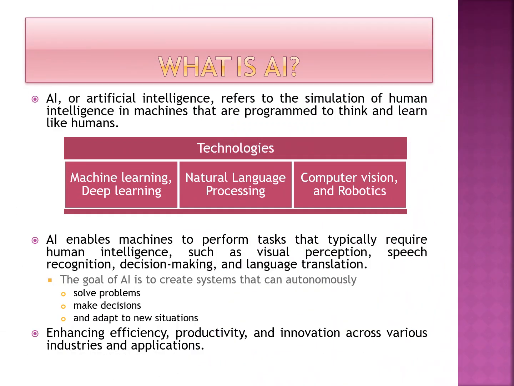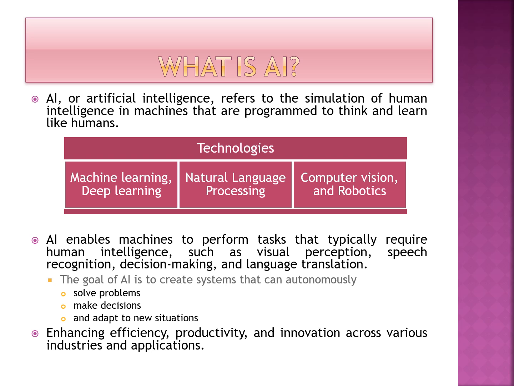Discuss the definition of AI. Artificial intelligence refers to the way of mimicking human behavior while designing and developing an AI-based system for a particular purpose. And when we develop an AI-based system, we try to make the system or the machine think, learn, analyze, and perform tasks like a human being.